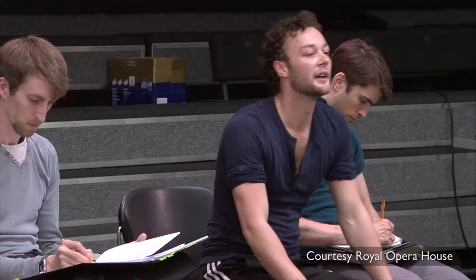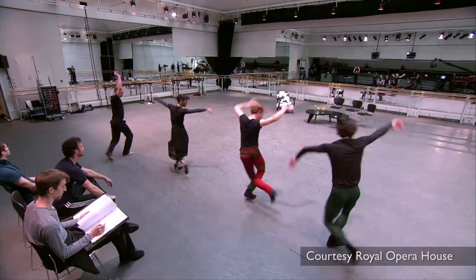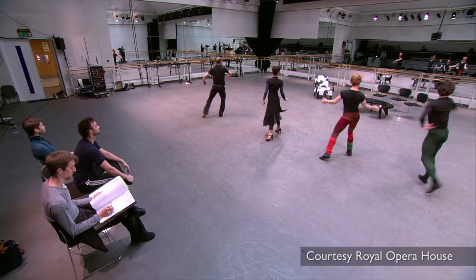The role of Benesh Choreologist during the restaging of a work is very vital. We are mainly here to teach the steps and make sure that everything is as the choreographer wanted. Plus, when we have a score it's very good, because sometimes if you would take a video — like I have the case with 'Untouchable' — if you look just at a performance video you can't see anything because the lighting is dark.